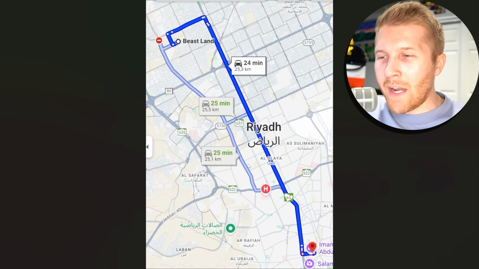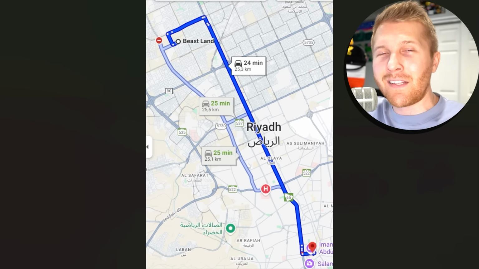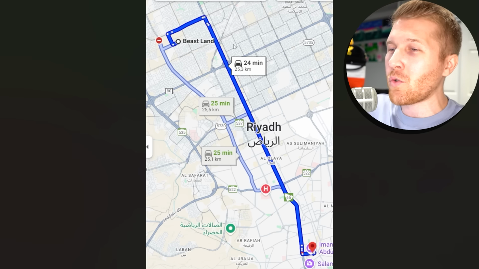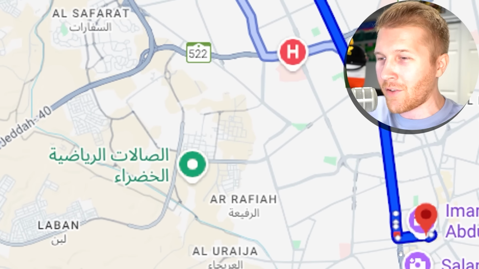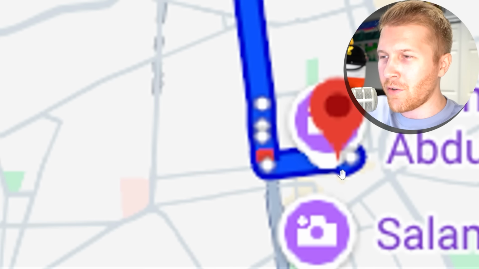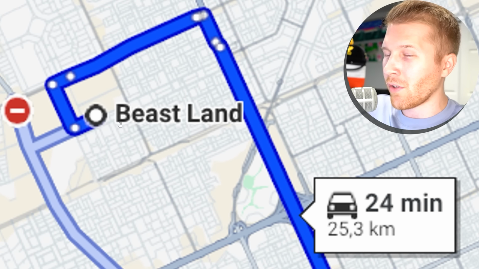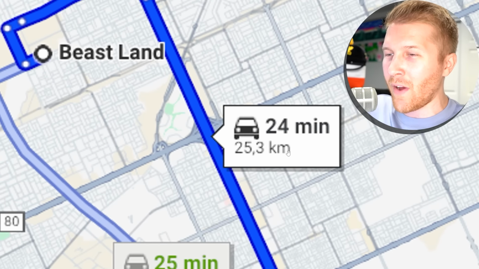Somebody recently pointed out that if you were a gay man visiting Mr. Beast's new Beastland in Saudi Arabia, it would only be a 24-minute drive away to, well, public execution. I guess this is where they do their public executions. Was this all a ploy? Is Mr. Beast behind this? Did he mean to put Beastland so close to that? Only 25 kilometers away, too.